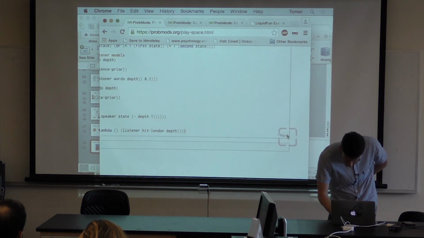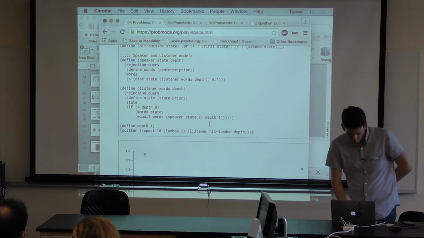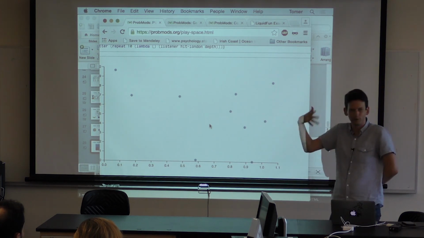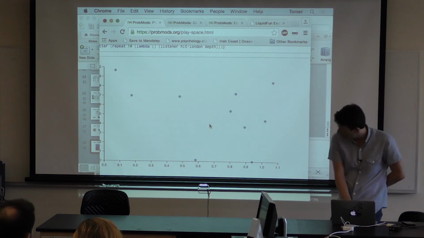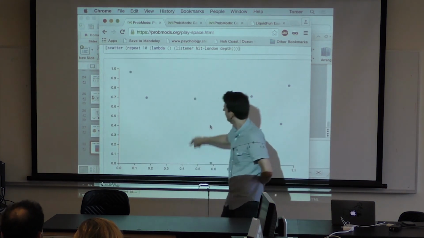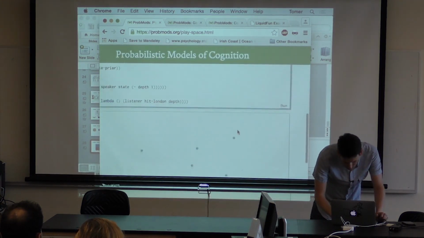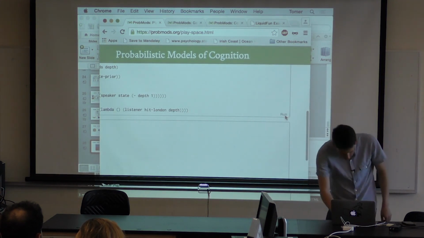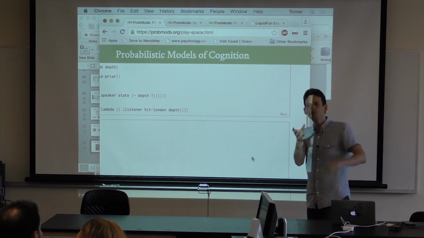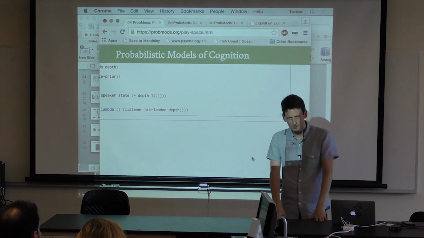So you would run that, and let's say that the speaker said it hit London. What should the listener understand? Where is his distribution over it? I've just sampled from his distribution over where he thinks it fell. You can notice, I just did a few samples, but you can notice the suspicious gap over here. If I sample 100 points, you'll notice that it's going to be in London. This might take a minute. But what you'll end up seeing is that it's probably anywhere in London. If someone said to you it fell in London, then you infer that it's anywhere in London except Big Ben, because if it was Big Ben, you would have said Big Ben.